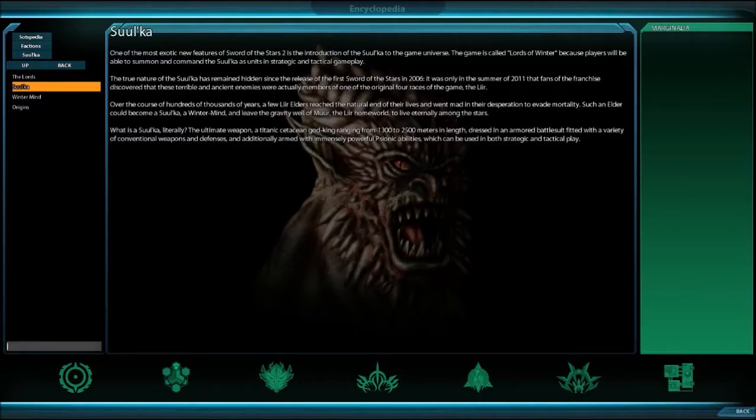Oh, so they're part of the Lear. That makes sense why there's that usurper. But I thought it was just part of it, huh? So they're originally Lear? Over the course of 100,000 years, a few Lear elders reached the natural ends of their lives and went mad in a desperation to evade mortality. Such an elder could become a Soul'ka and then Wintermind, leaving the gravity well of Myr, the Lear homeworld, to live eternally among the stars.